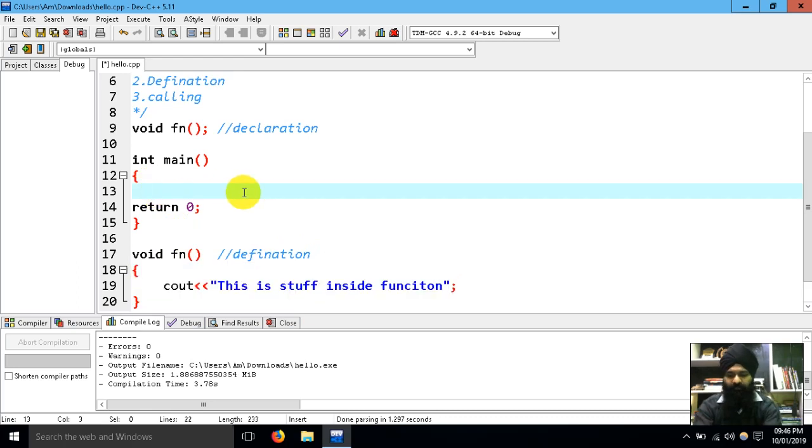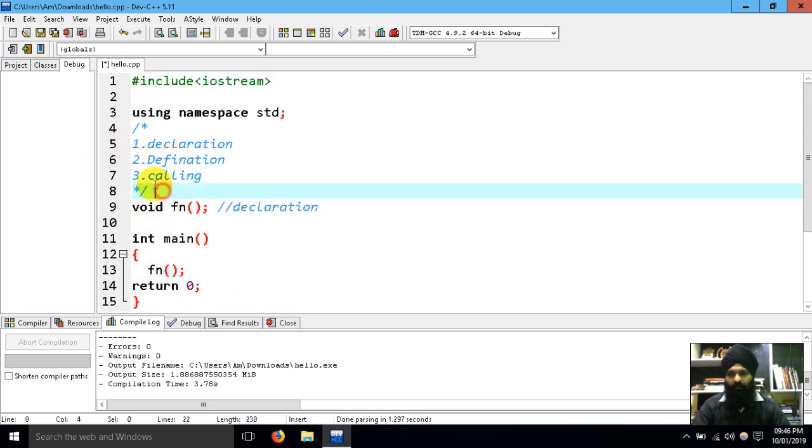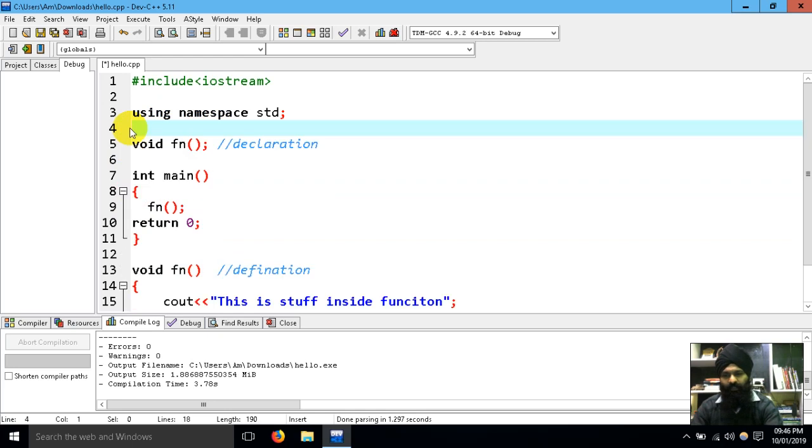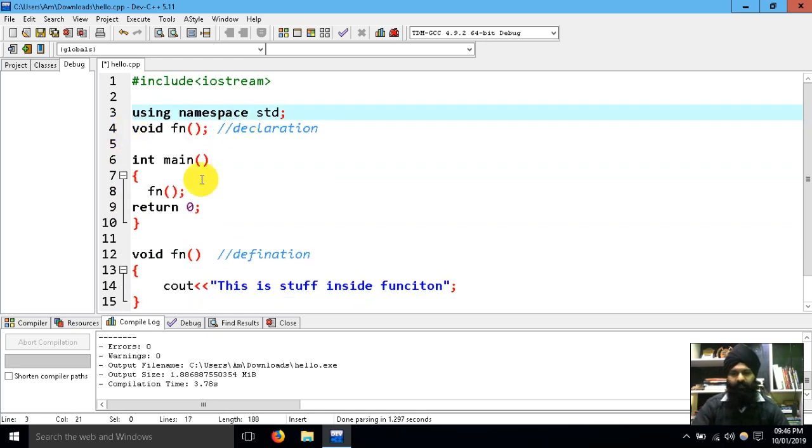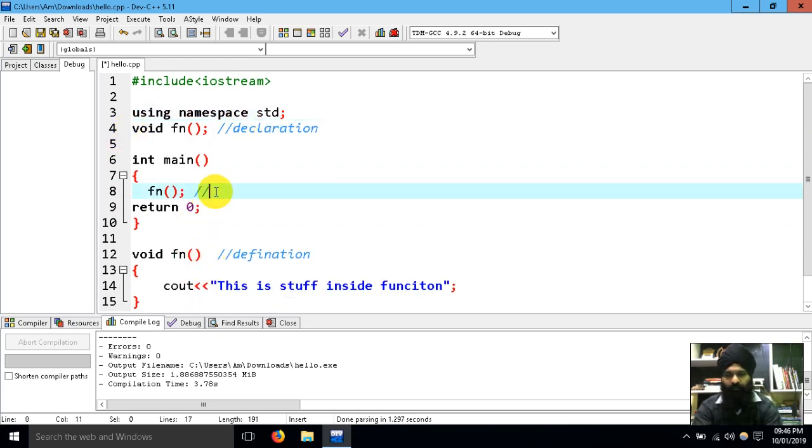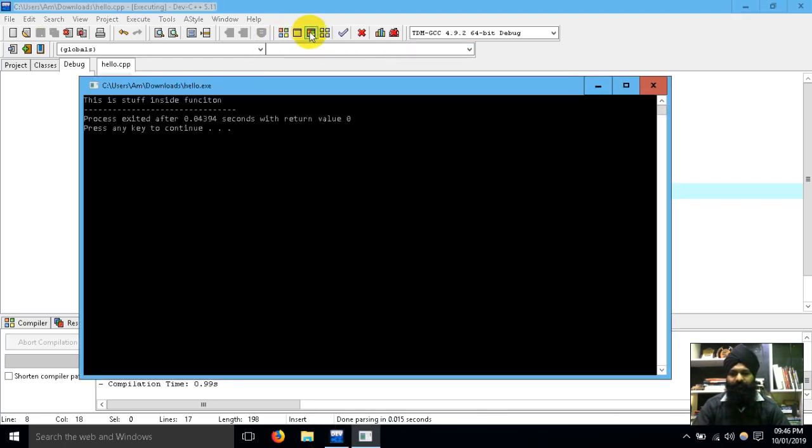So let's call this function with its name. Now remember, you are not supposed to use any return type when you call the function. So it's my declaration, definition, and here I'm going to call my function. Now let's execute this.